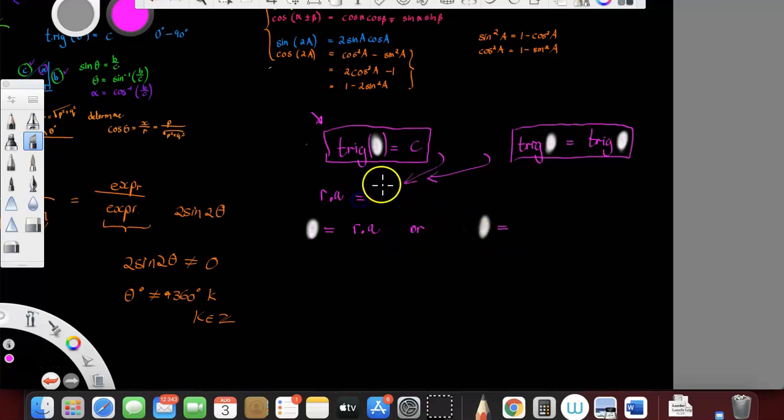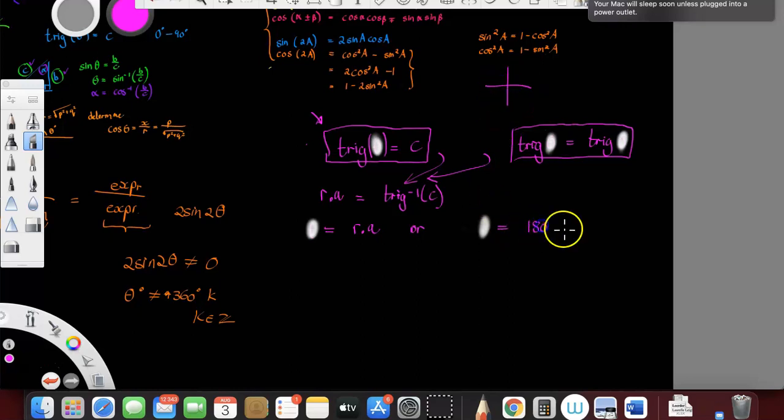So you get your reference angle by using arc trig, so trig to the power minus 1. That gives you the reference angle, and then it depends in which quadrant you are. You just look for where it is positive. If it was sine, then it would be 180 minus. If it was tan, it would be 180 plus. If it's cos, then it would be in the negative. So you can either say 360 degrees minus, or you can just say minus, because 360 is a rotation. You don't have to write it if it's there.